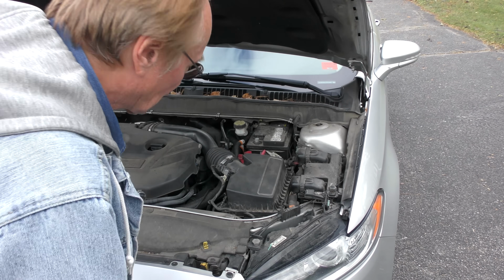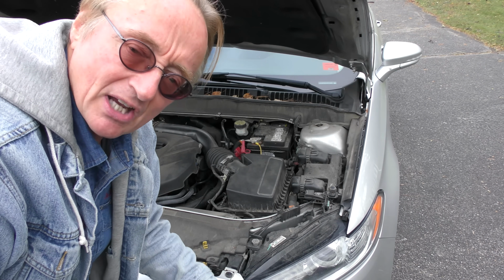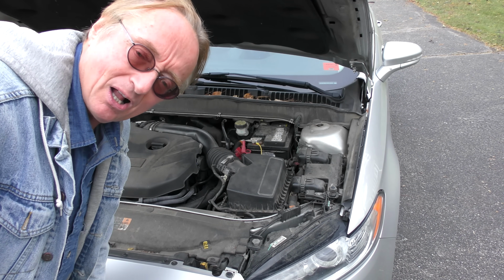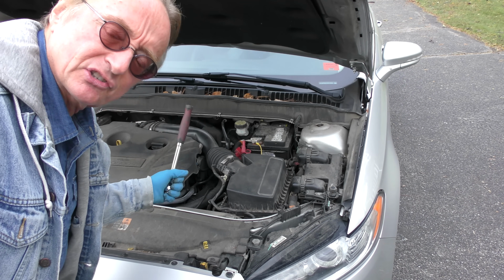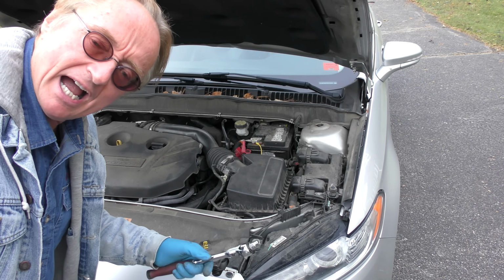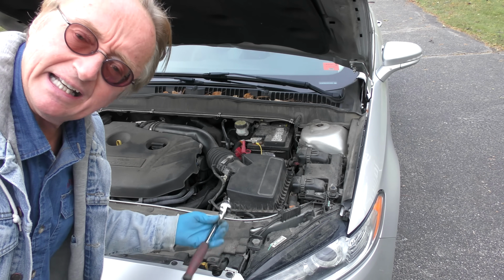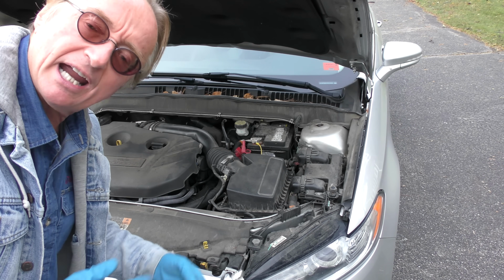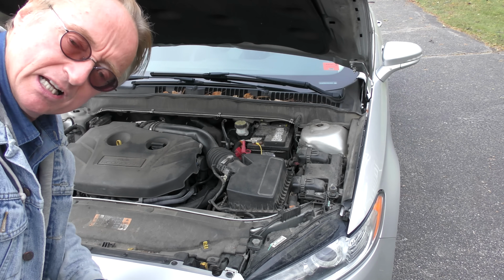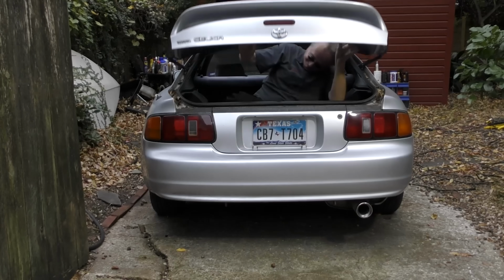So we waited, we'll put the terminal back on, and time will tell us if it's going to pass the inspection. It runs a heck of a lot better. You can see it's not shaking as much, but only time's going to tell with the inspection, because at this mileage, 200-something thousand, this is pretty much on the edge of bye-bye time for this particular engine design. Heck, I see these engines go out at 90,000 miles. These people obviously took care of the vehicle, but it doesn't matter how well you take care of a little bitty engine. With GDI injection and turbocharger, it is going to wear out faster.